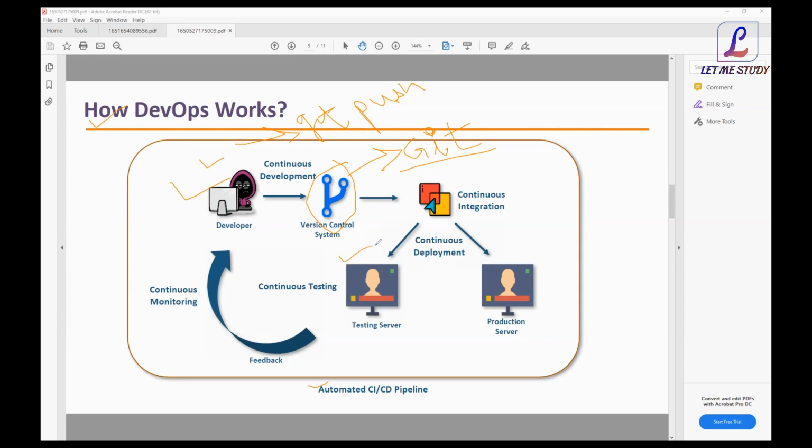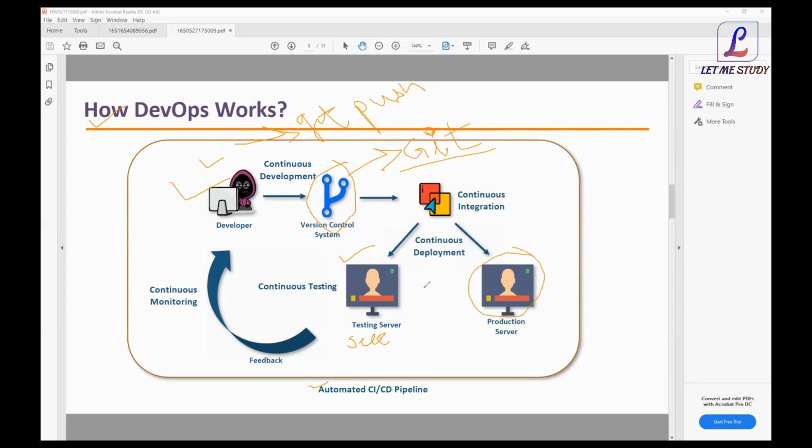First, it will go to the testing server. For the testing, we could use Selenium, and there are many other tools that I think the security team uses to check if it is as per the standards of the organization. And after that, we could send it to the production server.